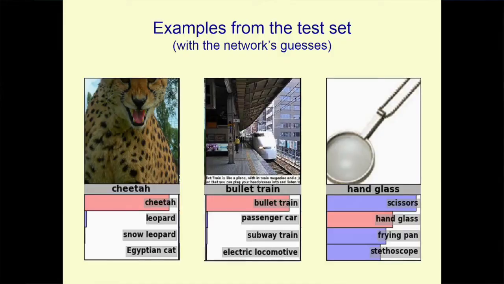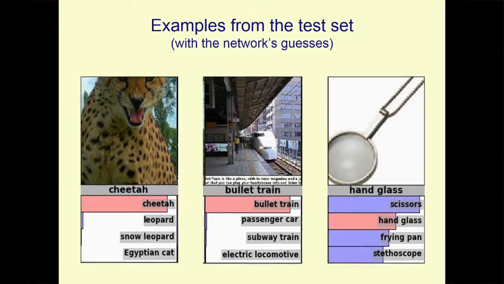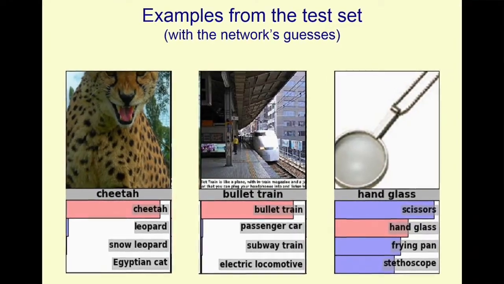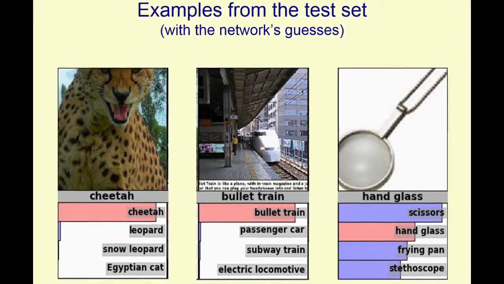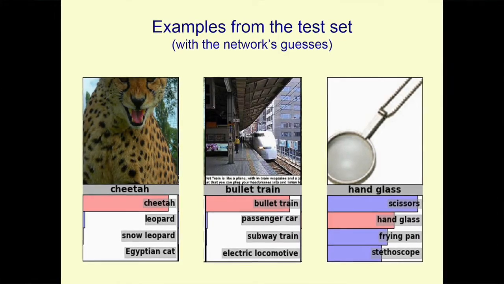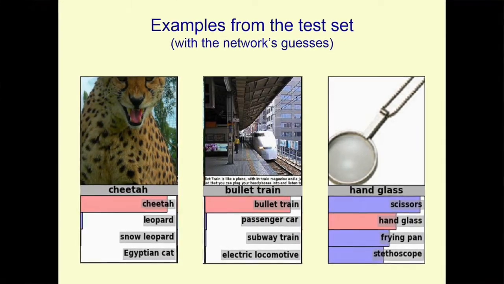And these are the kinds of images you can recognize. You don't have to have the whole object. It knows that's a cheetah. And its second best guesses are a leopard or a snow leopard. So its other guesses are good guesses. If you show that, even though the bullet train is only a small fraction of the image, it knows about what people tend to focus on in photographs. And so it knows that's a bullet train.